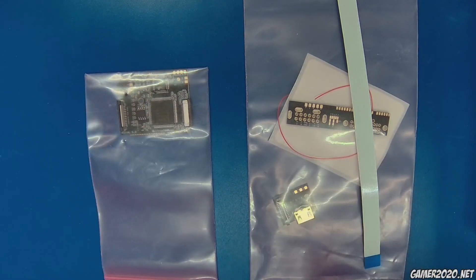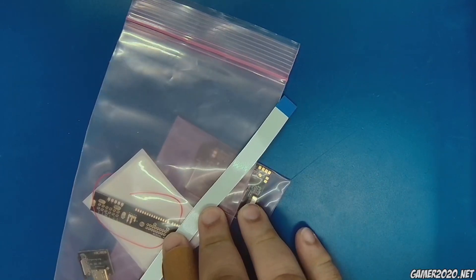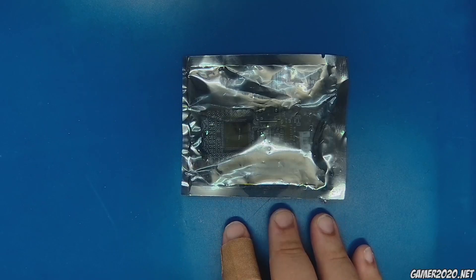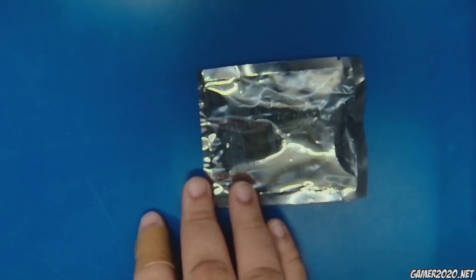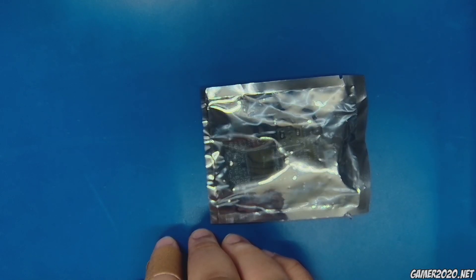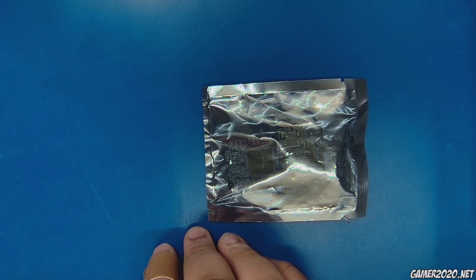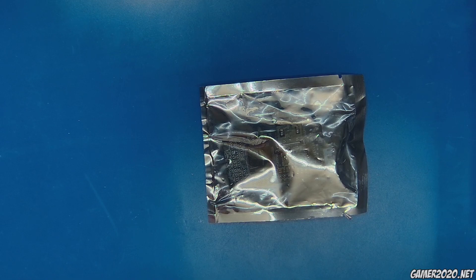There's another option which we've had for years — it's the Pluto boards. They've been quite popular. You flash GC Video onto them — they even sell them with GC Video already on there — and you solder them in. It's quite an extensive install, and for this one you actually have to do a bit of cutting on the metal inside of the GameCube. So it's a bit of work to install, but it's an internal HDMI mod. Another downside is this replaces the digital AV port.